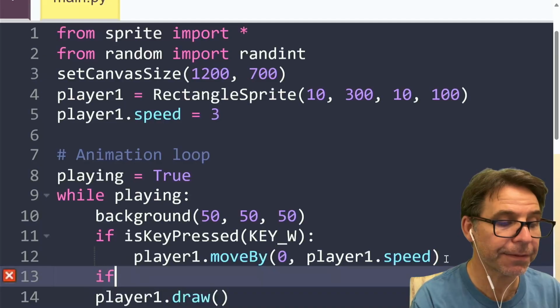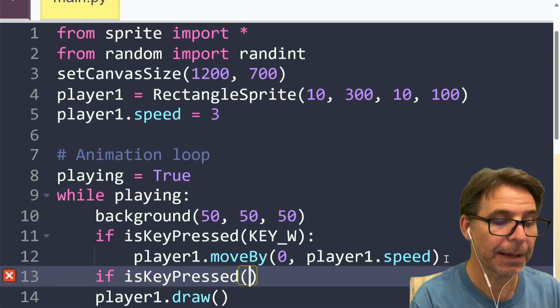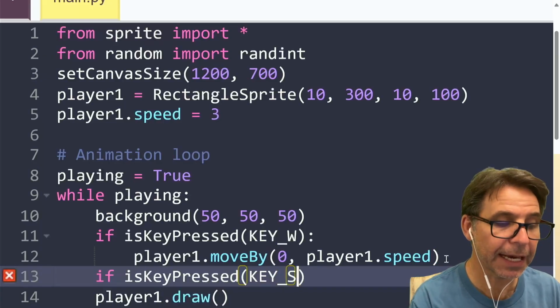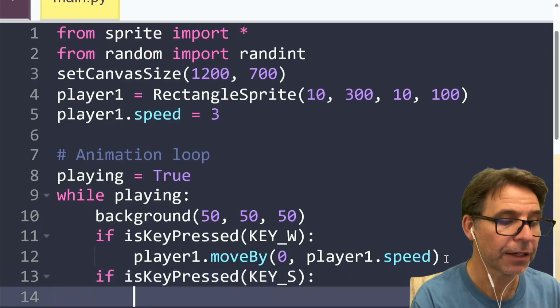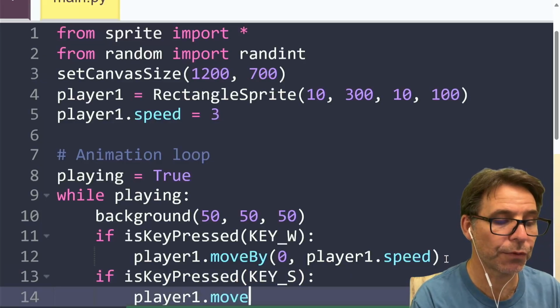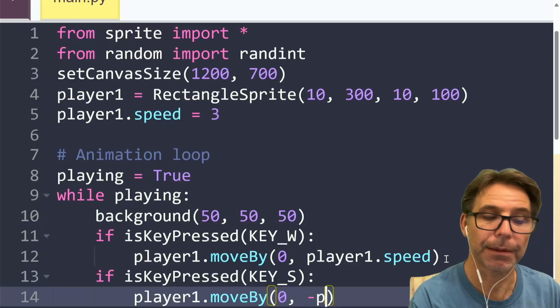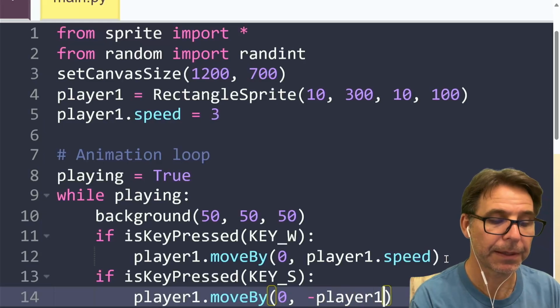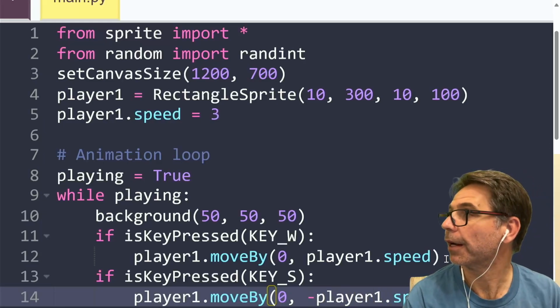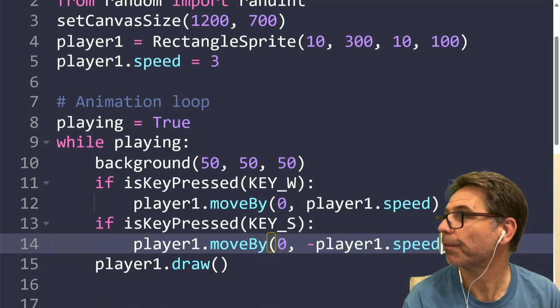And if they press the key S, then they want to move down. So we will do player one dot move by, and this time we'll move at 0 left or right again, but by minus player one speed. All right, now let's have a look at that. Yeah, minus player one speed.